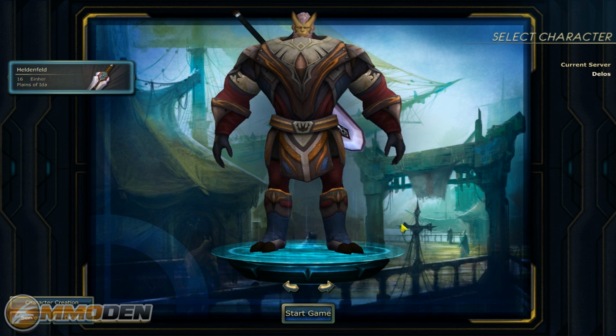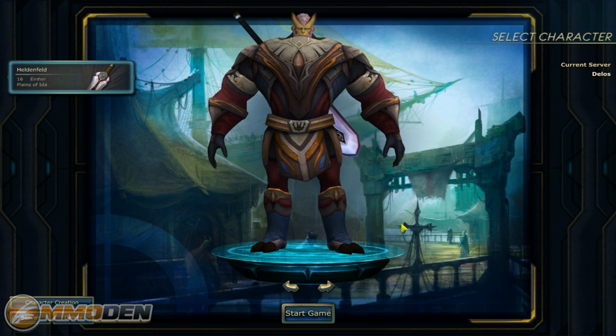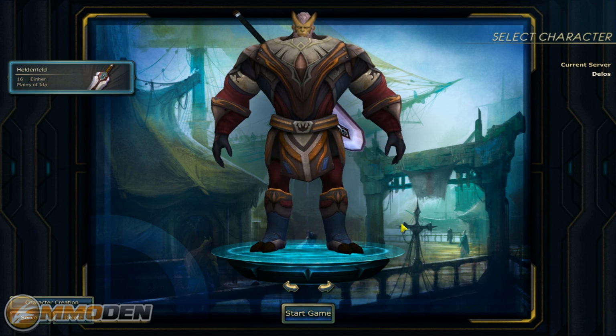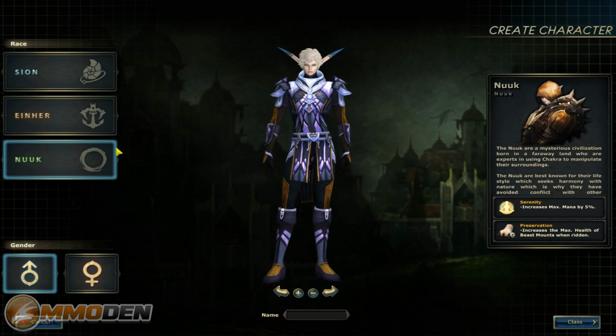Today we're going to take a look at Sevencore, and this is a free-to-play fantasy MMORPG with mount-focused combat. So let's get started. As you can see, I do have one character already, but we're going to go through the character creation process. In this process, you're going to see you have 3 different races to choose from.